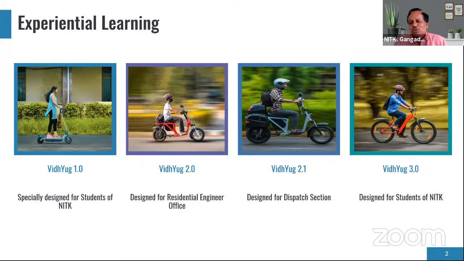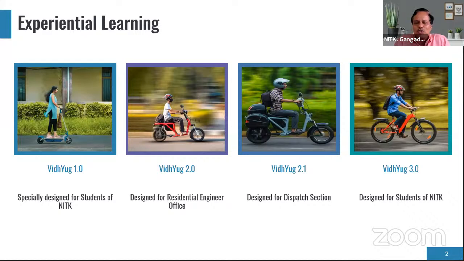Then we saw the dispatch person, the peon or office boy who runs around from building to building with files. He is also traveling almost 100 kilometers per day. At least 6-7 times he has to do this dispatching, and from one building to another there will be some files to move. In Mangalore it is a heavily raining area, where he has to carry it, whether he has a scooter or a cycle. So we were looking at that as another possibility.